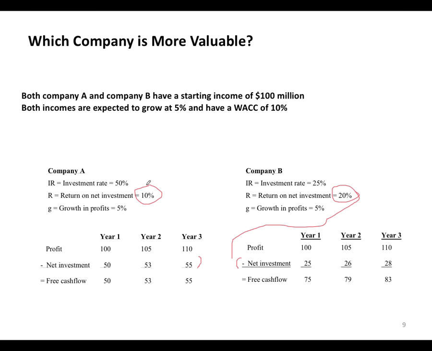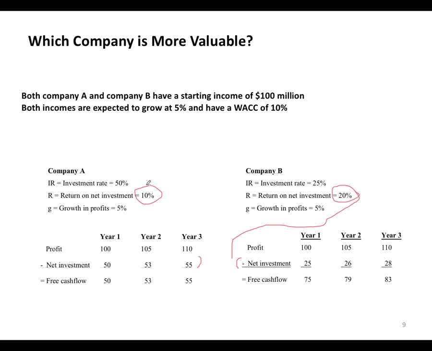Either way, I'm going to have more free cash flow. I'm going to be the more valuable organization. This is a McKinsey insight. So that's the point. McKinsey realizes that when they talk to their clients, they don't know free cash flow, and free cash flow is hard. ROIC is intuitive. It's the same thing. It's easier to measure. It's easier to understand. When they forecast ROIC, it's a proxy for forecasting free cash flow.